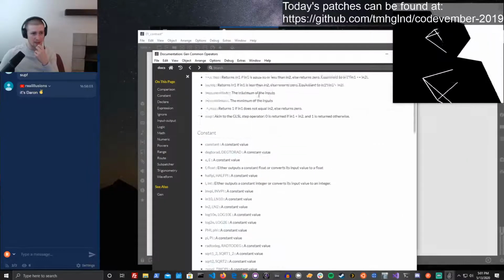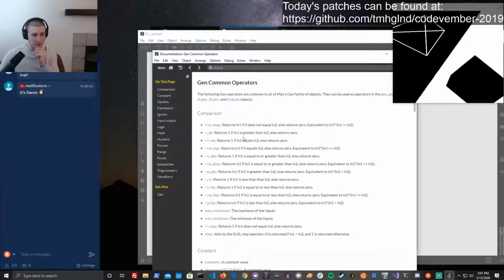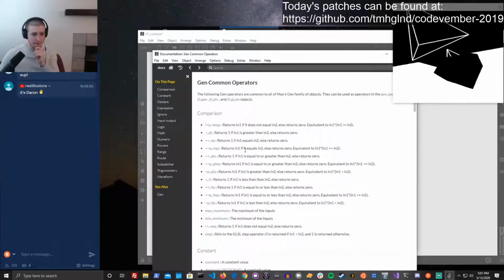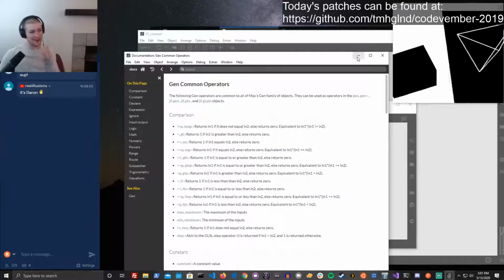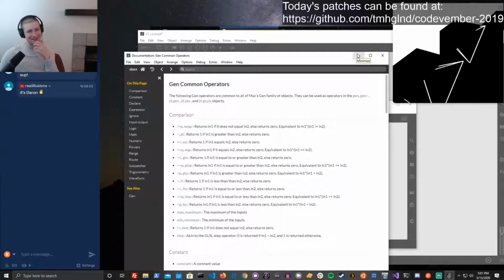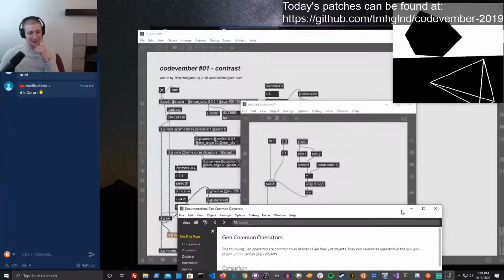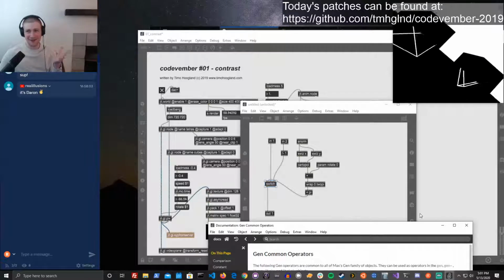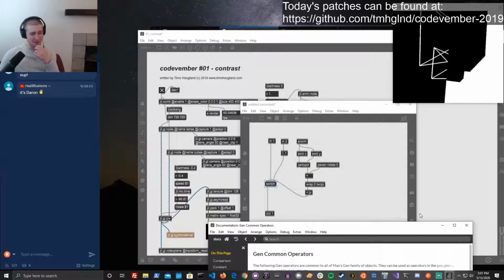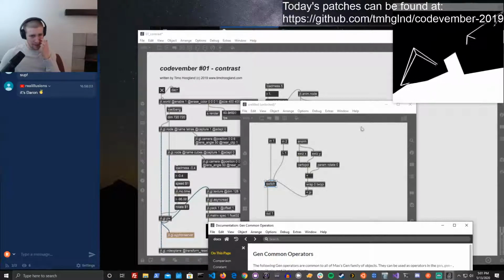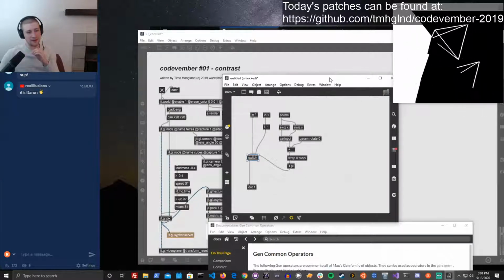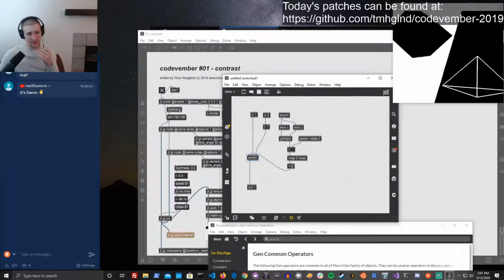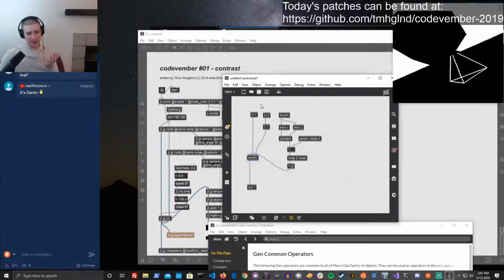This is the gen common operators reference. So the way that gen works, since we're talking about gen now too, right? We just really blasted wide the scope of what Max can do. Gen processes everything simultaneously for every pass for what's happening inside of it.